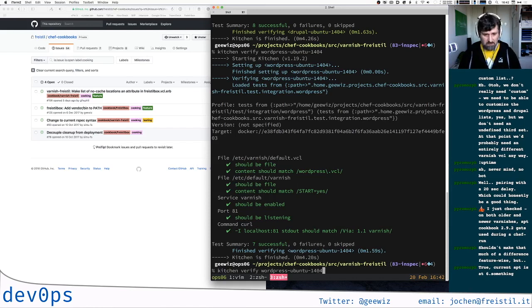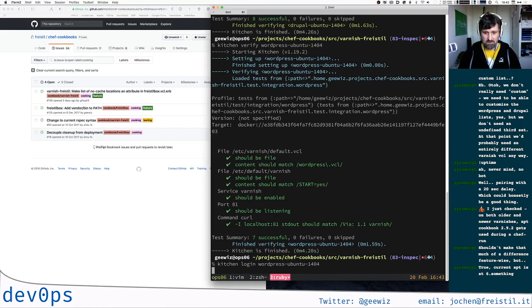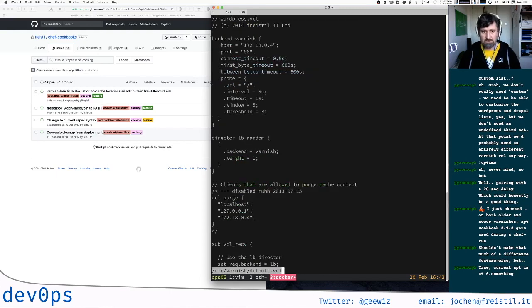We could take a look at the WordPress configuration here and see if it actually uses the right list of paths. Do we have a list? Yeah, we do. Let's see, varnish default VCL.